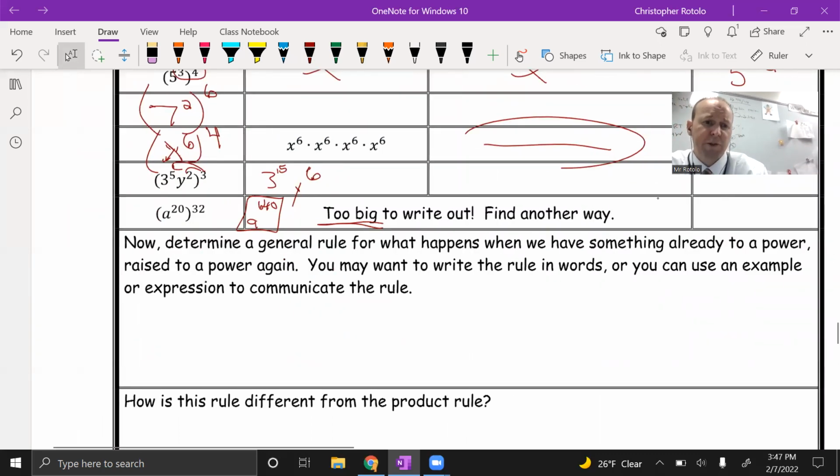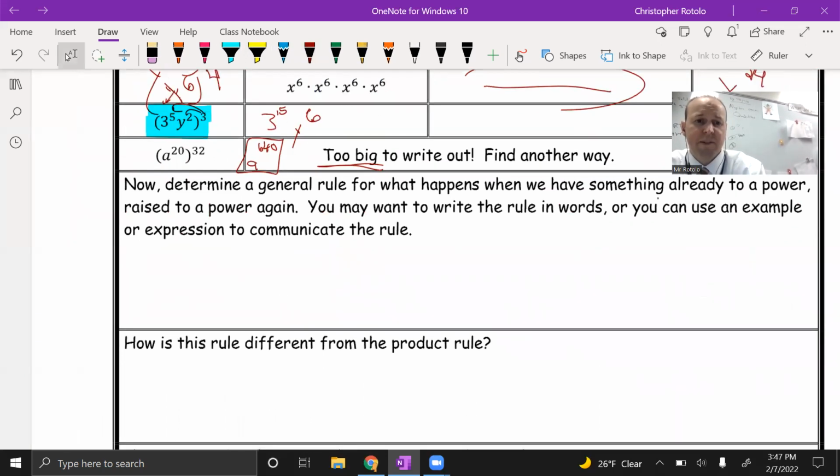All right, so we got power to a power. I love this example squeezed right in here. Kind of goes along with when we were distributing to our quotients, right? Our fractions. So we have a couple of those. What happens is we're going to, again, distribute. We're going to use the power rule. We have to distribute it to everything in there. And if it were a fraction, we would do that as well.